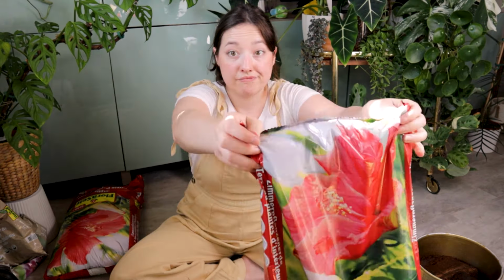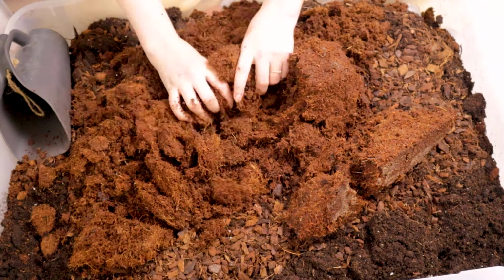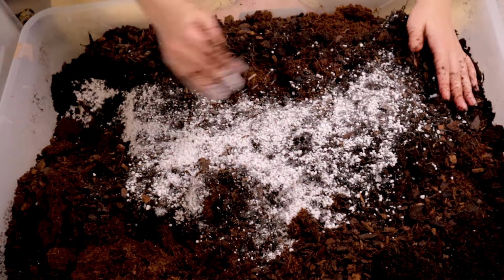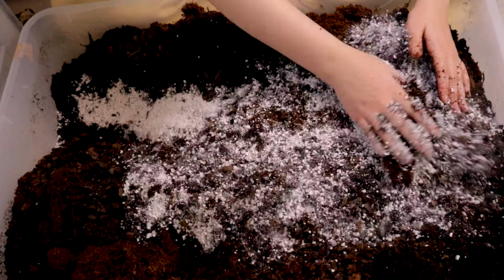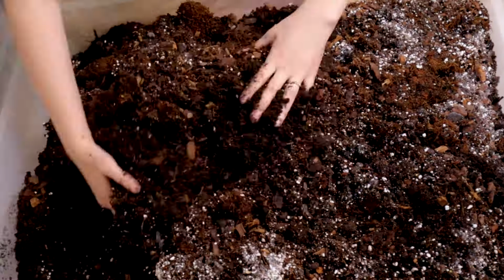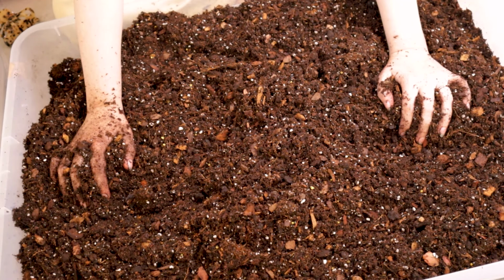I think it's time to add in the cocoa coir. Let's mix the soil. I really do hope that this is enough soil for the whole planter, but I am worried it's not. It might not be.